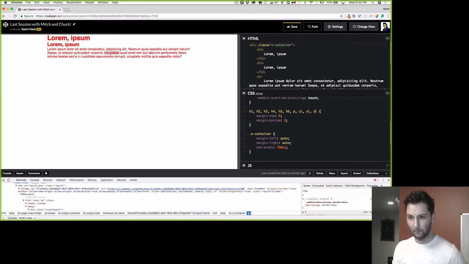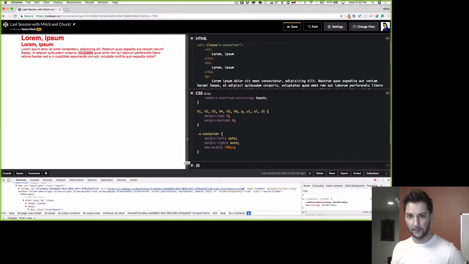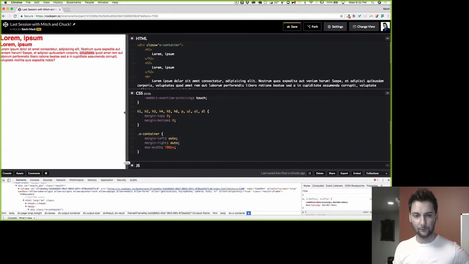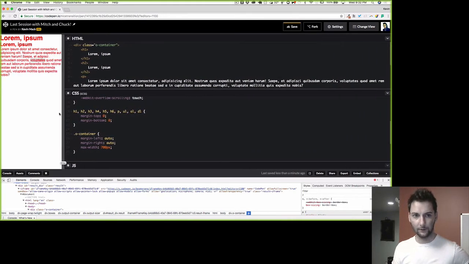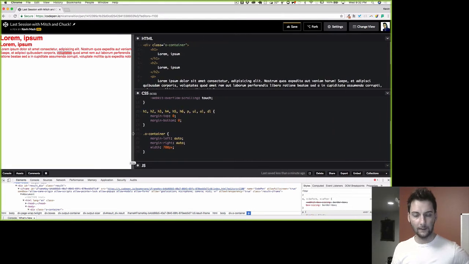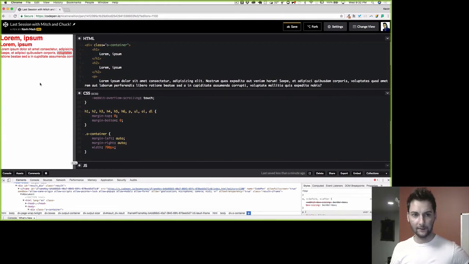So this is O container. We have margin left, margin right. It has max width and it's centered. Max width allows me to say as it spans, it's going to go to a max width of 700. Why this is nice is as I get smaller, it scales down and goes like this. If I had this as just width of 700, you'll see that it starts to overflow on the left to right. So you can see that it's not stacking, and this window is actually too wide for this. So it has this overflow on the X, which is not cool. So if I change this to max width, it does this.